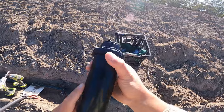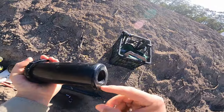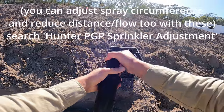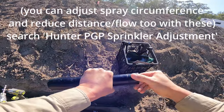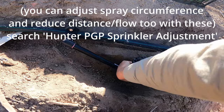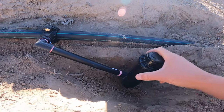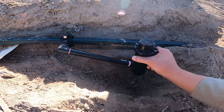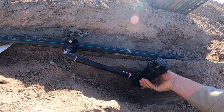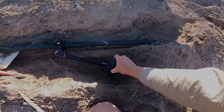Time to get the sprinklers. These are the pop-up sprinklers — the way they work is the water comes in through here, and the pressure of the water pushes the head up. The head twists around to distribute water. We've got a really cool assembly that can go up, down, and twist in any direction. Because the mound is on a hill, we're going to twist it at an angle and it's going to sit in the ground like so.